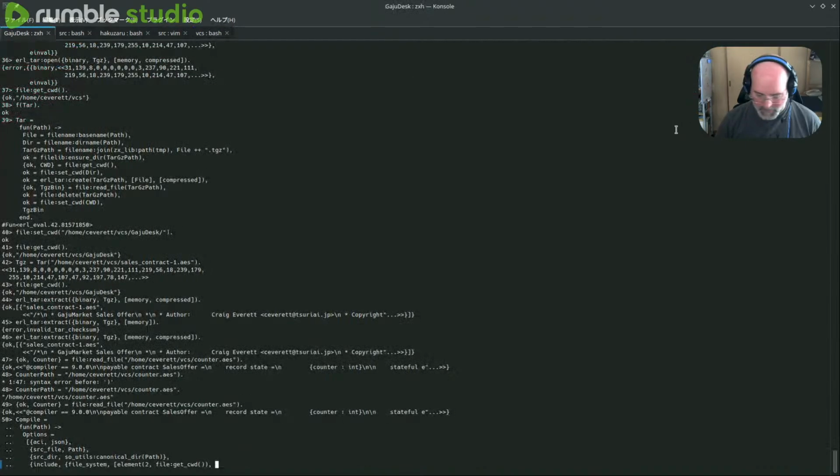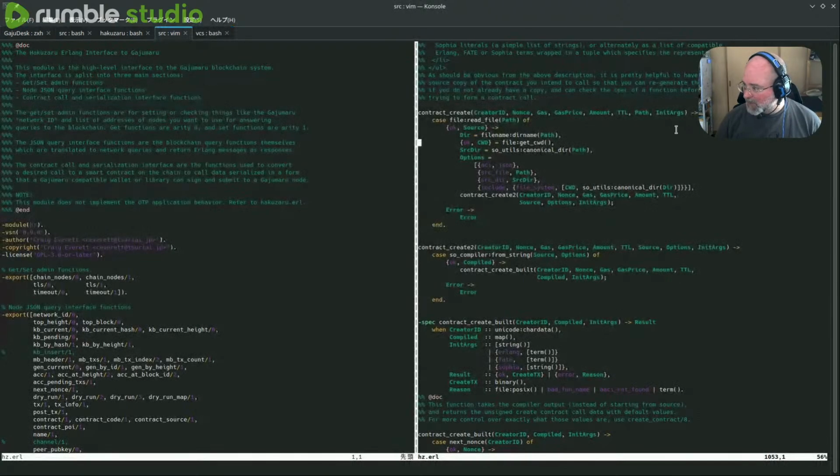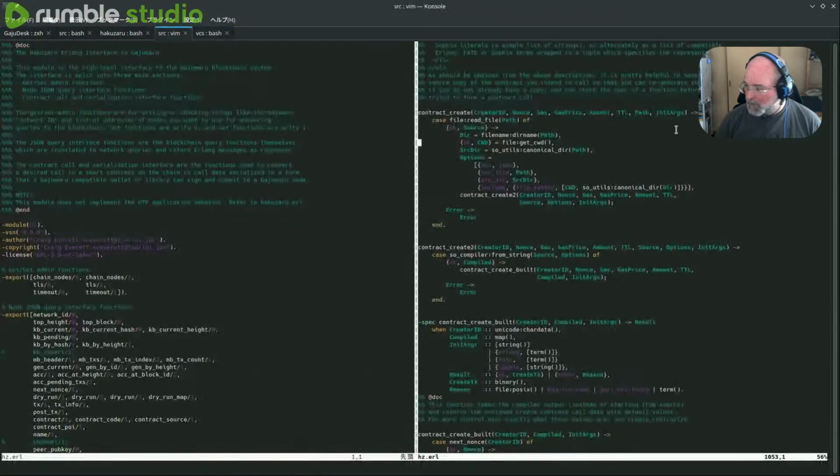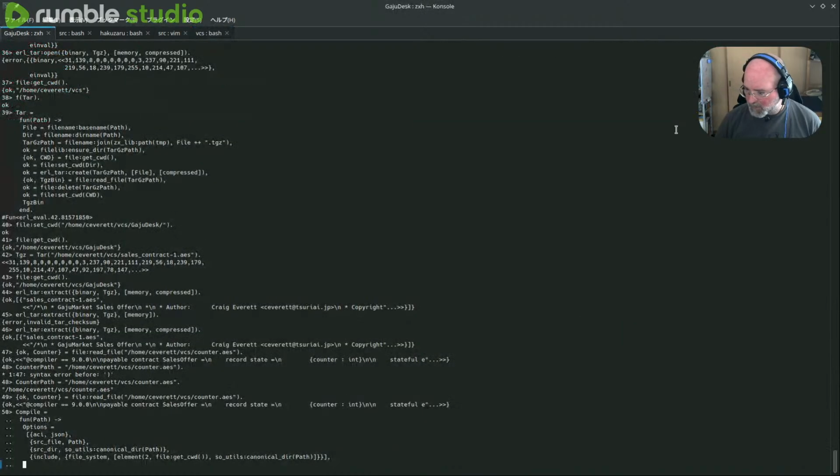SOCON. Okay, same thing. Man, that's a mouthful. Compiler from a string. Okay.